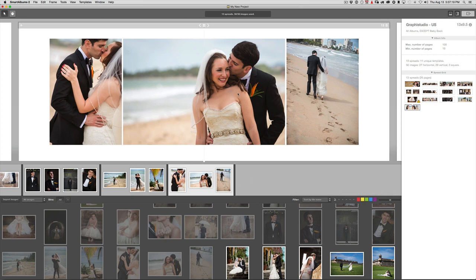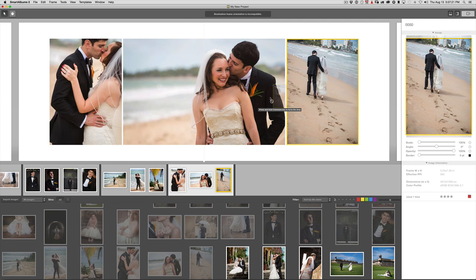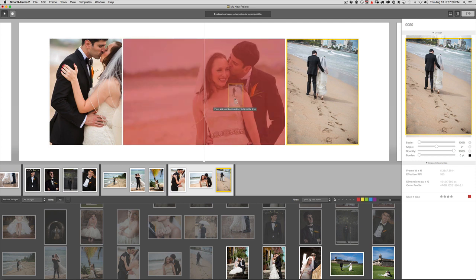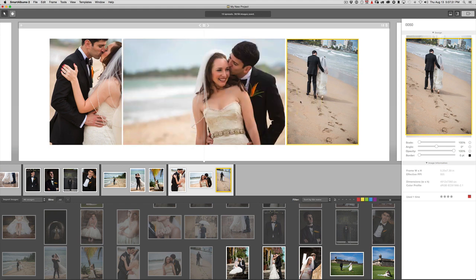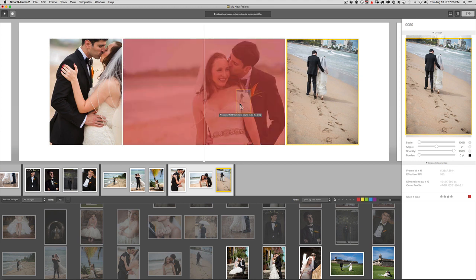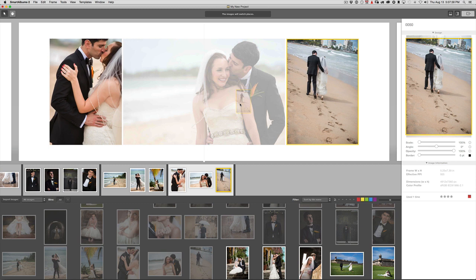Let's say you want to move images. See, when it comes here, it's just red. It's because this is a landscape and this is a vertical image. So it's warning you, hey, this won't go well here. So what you can do, you can actually do two things. You can go to designer mode, or you can just drag it and press command, and it will allow you to drop the image there.